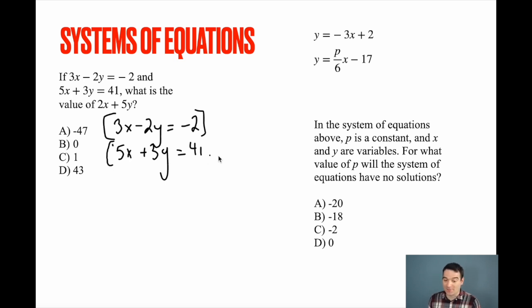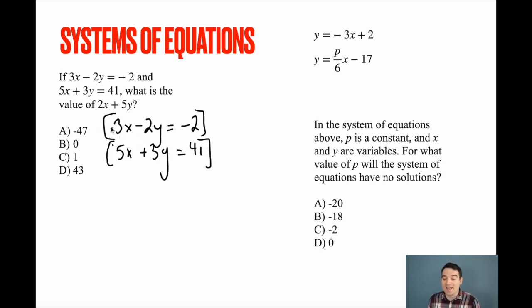However, there's another hiccup that I run into. I can't just multiply one of these equations by some number on both sides because to do that, I would have to multiply by a fraction or a decimal. And using fractions and decimals, not a lot of fun. Again, maybe you don't mind it, and maybe you did it, and maybe you got through it, and all that is great. But what I'm going to do here is a kind of sneaky little strategy.